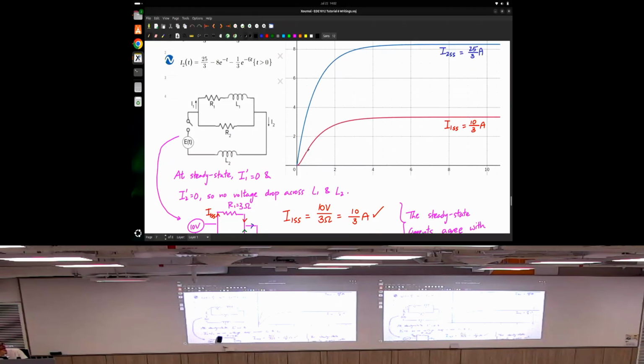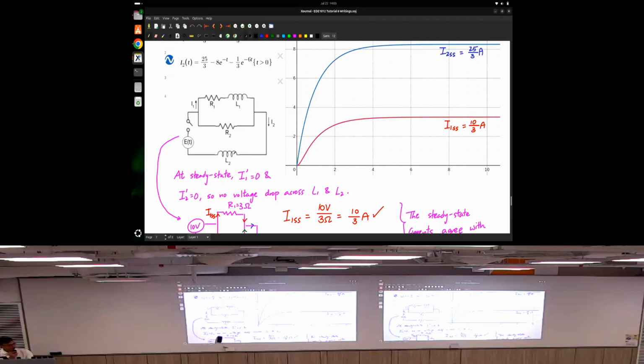Because if you look at the circuit, we already mentioned just now that the inductor responds to the changes in current. Which implies that if you have a steady current that is not changing, then I prime is zero. Correct or not? I prime is zero. So if I prime is zero, then the inductors are effectively short circuited. That means the inductor is just a coil of wire or just a continuous stretch of wire. So therefore, there is no resistance or negligible resistance.